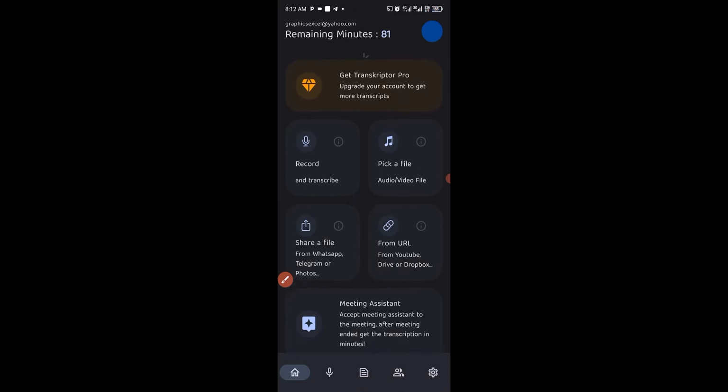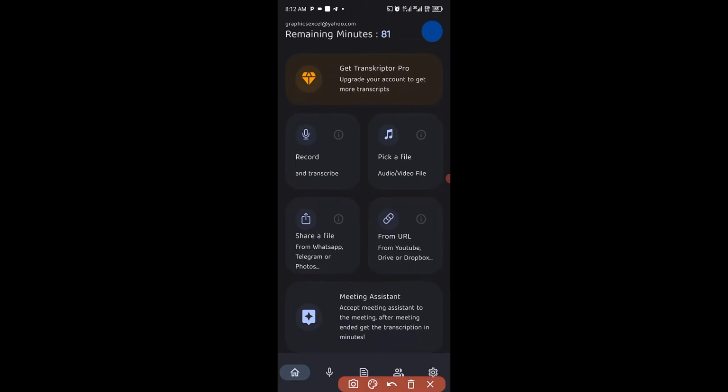And bear in mind, each time you are using these tools, your credit is getting reduced. Immediately you open this app and you register with your email address, you will be given 100 free credits that you can use to perform all these tasks. So immediately the free 100 credits get exhausted, you have to upgrade to the Pro plan, or better still, you wait for another credit that will be given to you by the app admin.